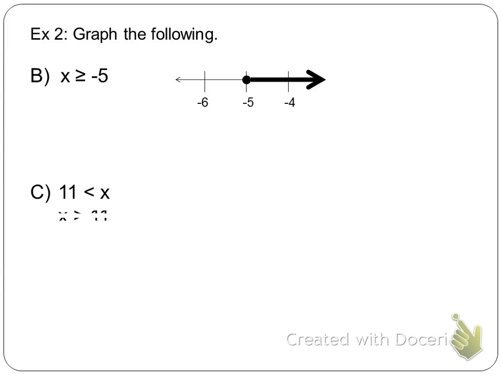11 is less than x. It is a whole lot easier to graph these and reason your way through these when the x is in the front. So anytime x is not in the front, I'm going to rewrite it. So if 11 is, I always like to think of like who's smaller. If 11 is smaller than the x, when you rewrite it, 11 should still be smaller than the x. Okay, the big mouth was eating the x. When you change the order of things, the big mouth should still be eating the x.